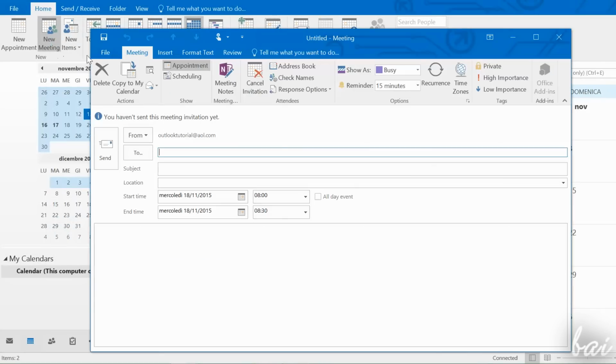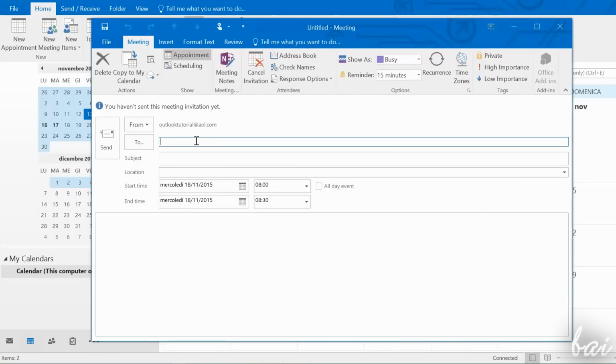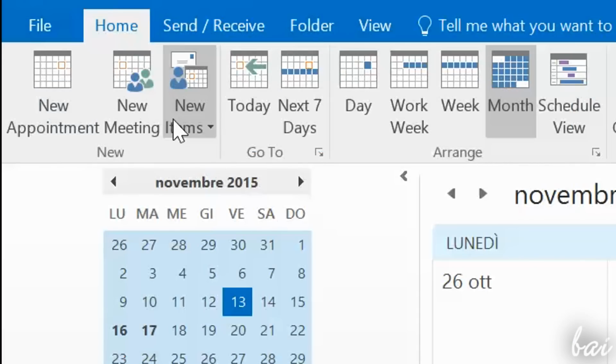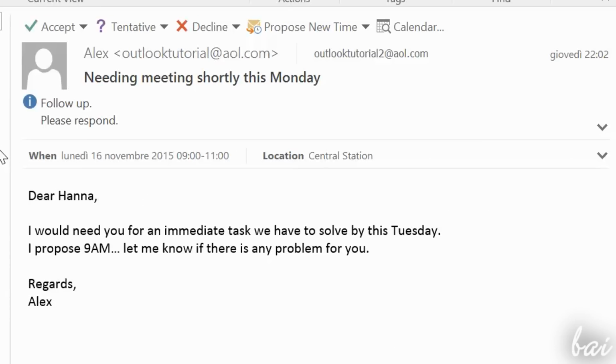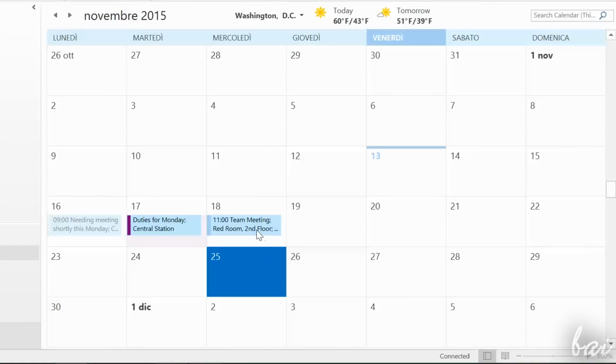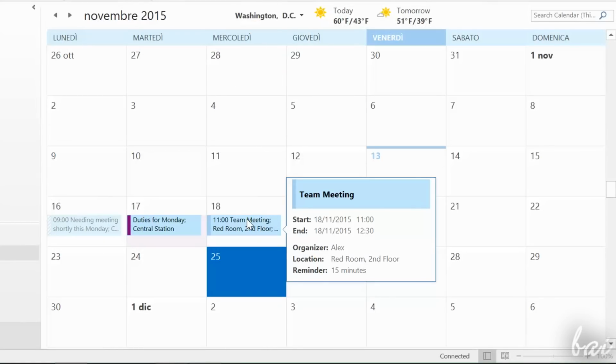A meeting is simply a public appointment that you can receive from other people or you can invite people to. To create a new meeting, click on New Meeting above. This appears like a new email, with the difference that you have just the from and the to fields, and you must specify location and duration of the event. People that receive your meeting can decline, accept the meeting, or mark it as tentative if their presence is not sure. Meetings accepted or in tentative will be automatically added inside your calendar.